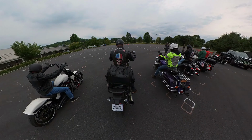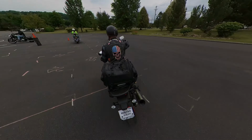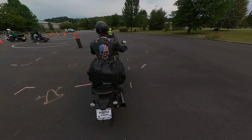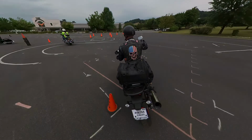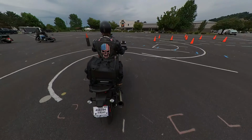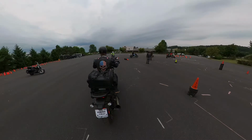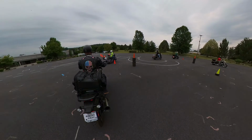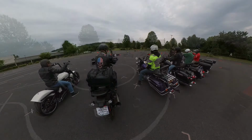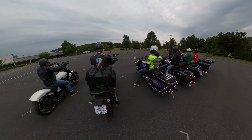The very first thing we did was we practiced going around corners without our brakes. This was quite difficult considering I always relied on my rear brake. We did this going left a few times, and then of course we turned around and started practicing doing it to the right. After a while I actually got the hang of it and realized I don't have to use so much rear brake.